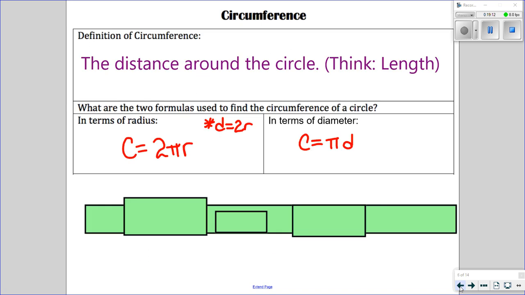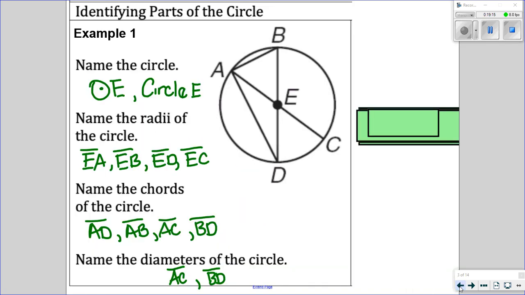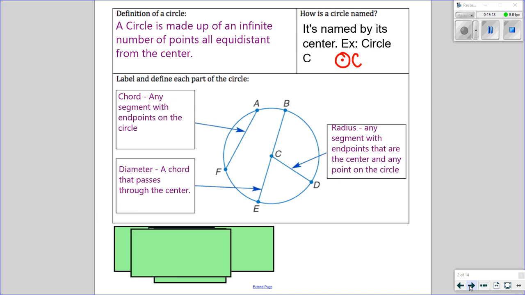So let's do a recap of what we learned today. We learned about circles, what a circle is and its parts. We know a circle is made of an infinite number of points that are all equidistant from the center. It has a chord, which is a segment whose two endpoints touch the circle; a diameter that goes through the center of the circle; and a radius, which is half the diameter and starts at the middle of the circle and goes to another point on the circle. We can identify a circle by calling it circle and a letter, or with the circle symbol with a dot that looks like an eyeball and its letter.